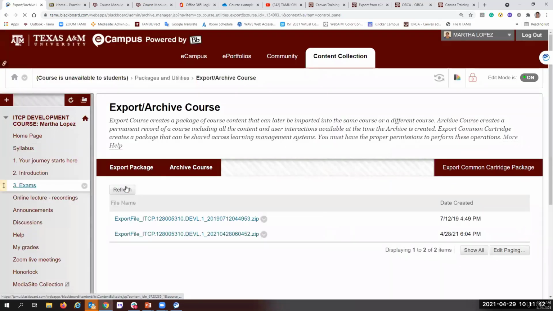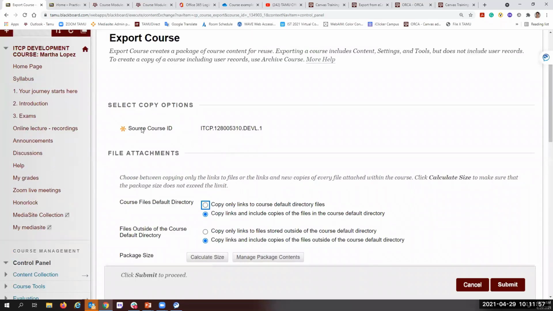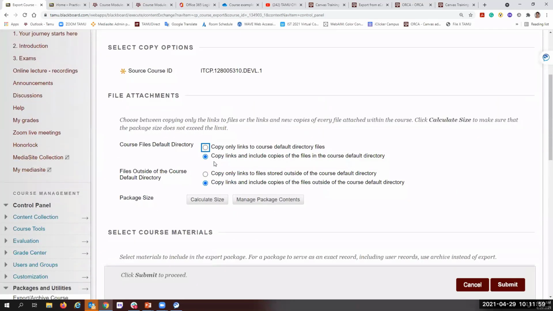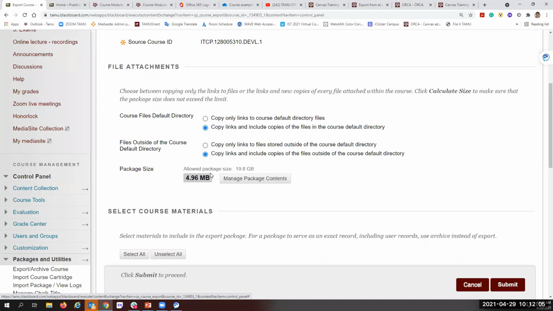If we click here, some options will appear on the right side of the screen. Pick the first option, which is export package. When we click export package, we will see the ID of the course and also two buttons. If we click the first button, which says calculate size, we will see the size of our current course.